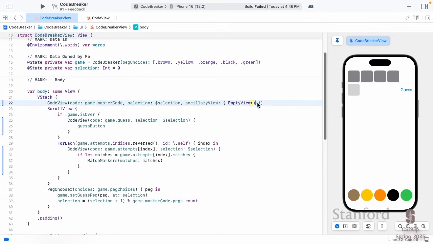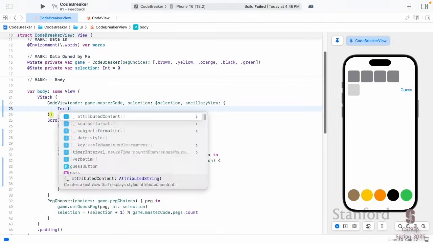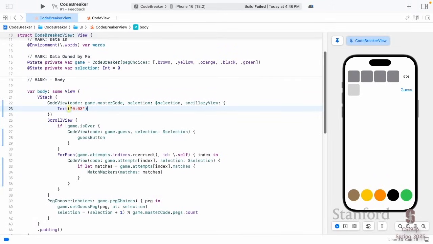How about changing this empty view of our master code to something else? Let's get this out of here. How about this? Look at this. 003.font.title. See that 03? Imagine if that was counting how many seconds you've been playing this game. We could have an elapsed time thing, right? Now, I'm not going to do that today because I need to go do this animation slides, but we'll do that next week. We'll go ahead and do an elapsed timer, and that's where we'll put it because it's a great place for it to fit. And of course, yes, we would and could do trailing closure syntax here as well.